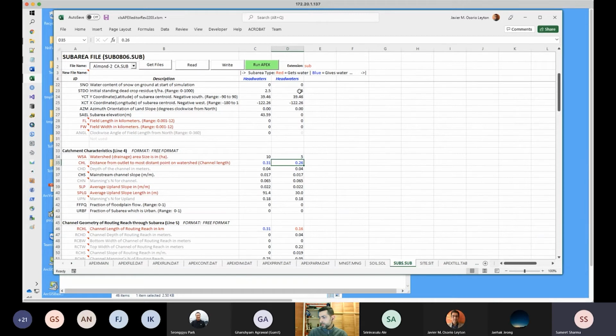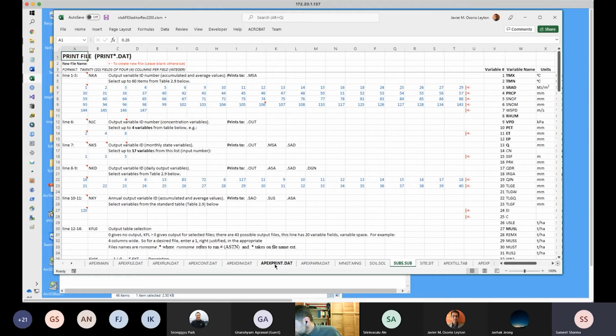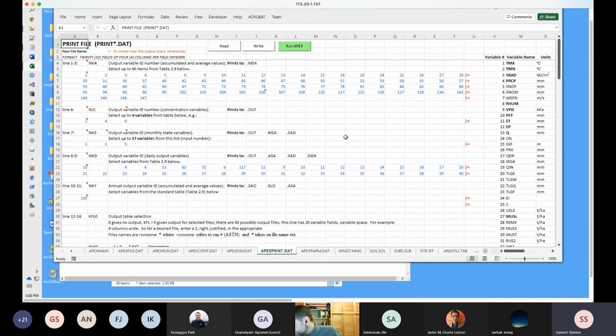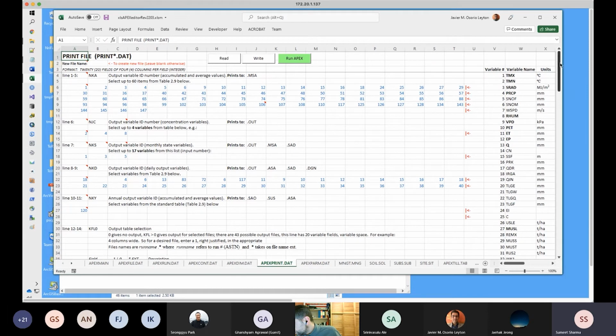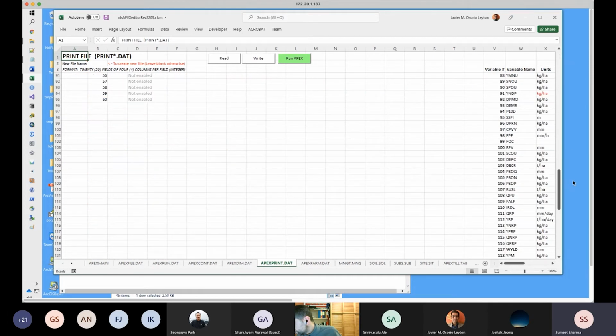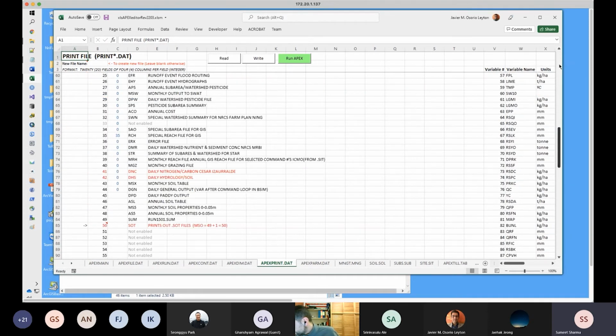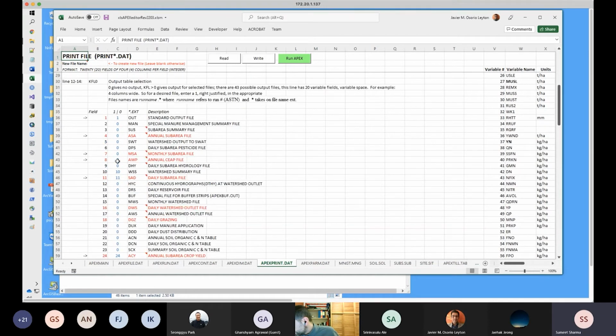So the way you tell the model to print any output is you go to the Apex print file, and on top you are going to see which variables you want to include in the outputs. However, if you go down, not that much, here, you will see the different options.